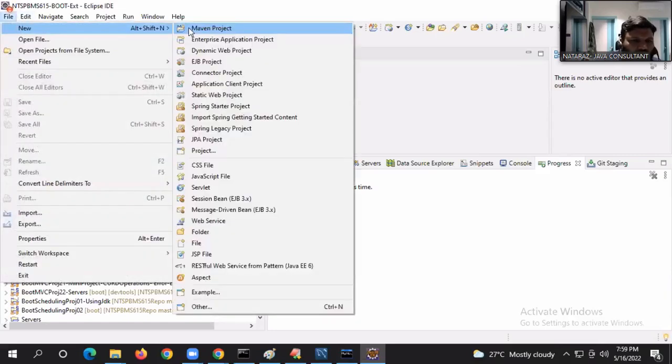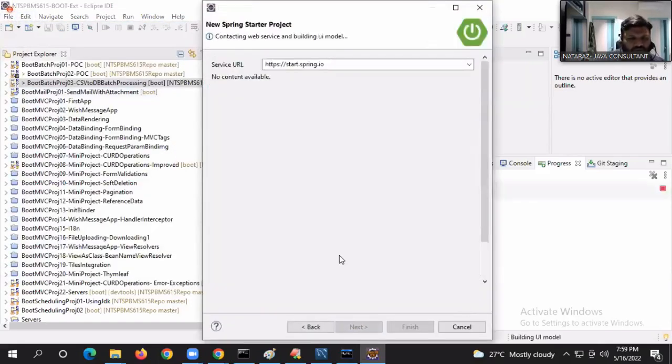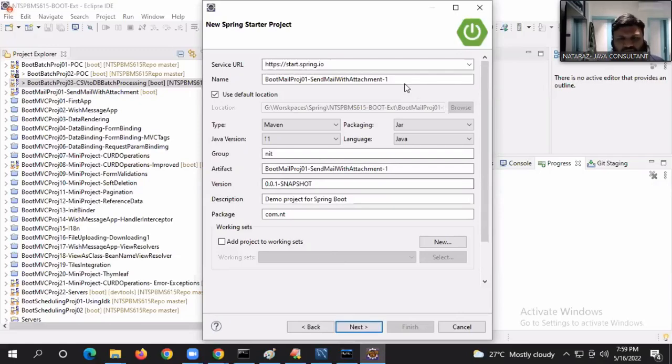File, new project, Spring Starter project, guys. Okay, Boot Batch project 4. What is this? DB table to CSV.